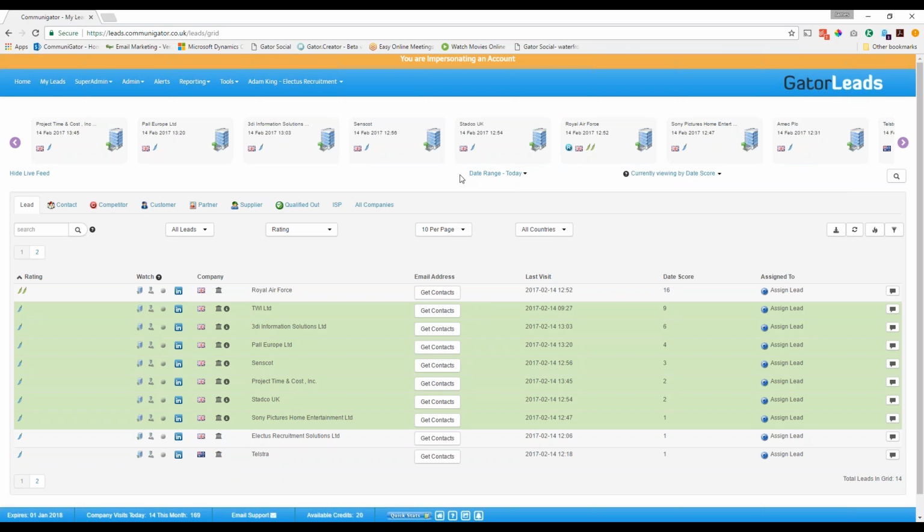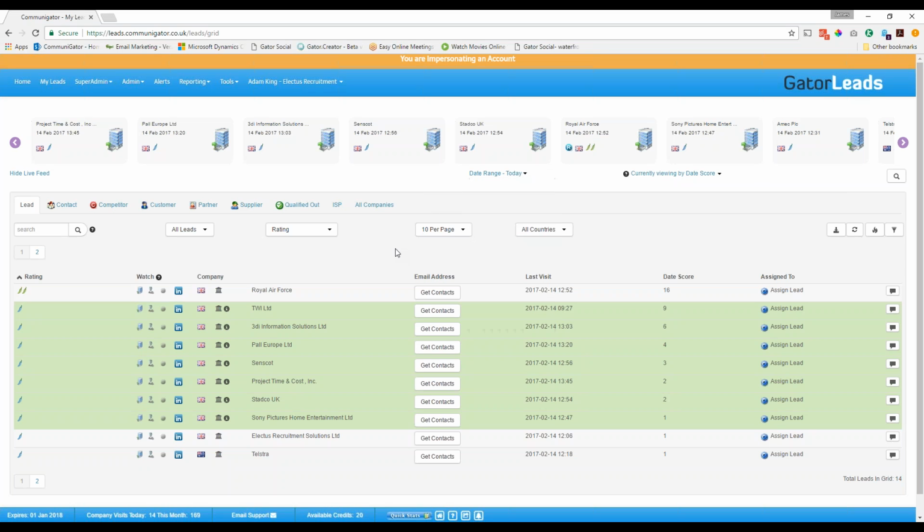That's fine. Below that, you've got date range, and the date range is what you're setting out to view your leads by. So that's what you're looking at on the leads table below here. So we're looking at the visitors that visited your website today. To the right-hand side, you've got currently viewing by date score. So this is the score they've accumulated in this date period. But if you click on the drop-down, you can change that to total score, which is the score they've accumulated since the beginning of time. And again, the date range is changeable by clicking on the drop-down and selecting from this. And you've also got the ability to filter by custom range, so you can select the date range that you're looking for in particular.